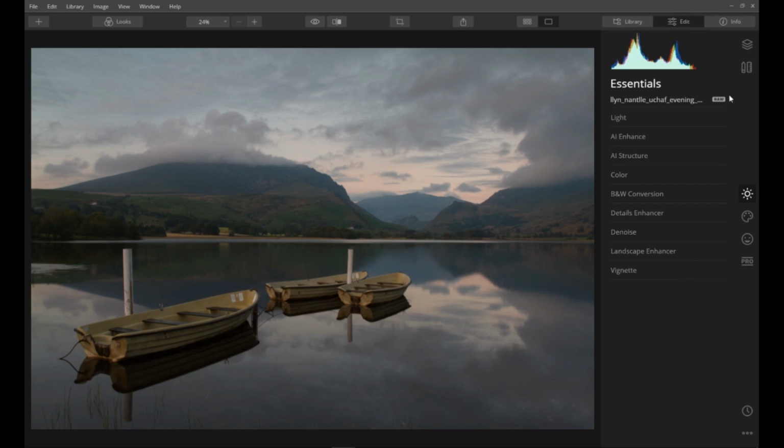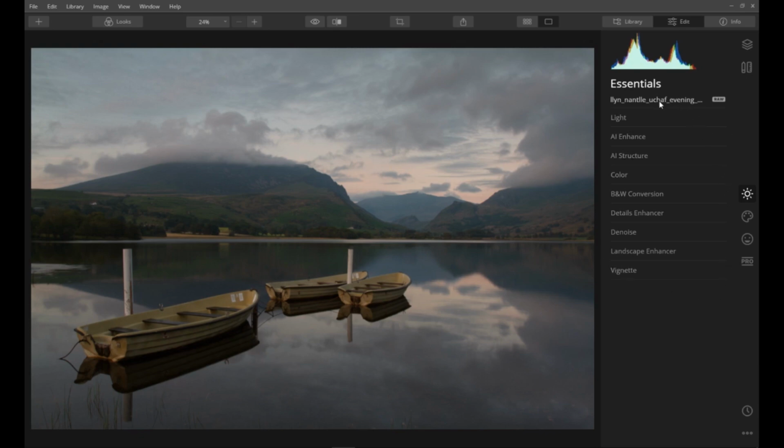I'm going to focus on the editing tools, but if you look in the top right hand corner, there's the library option and the info option. Maybe I'll do a separate video about the library option, but I'm going to focus on the editing tools and run through those. The other thing I should say is I'm not going to talk about the portrait tools because I'm not a portrait photographer, so I don't use them. I've never used them. So if you're a portrait photographer and you've used them, it'd be interesting to get your take.